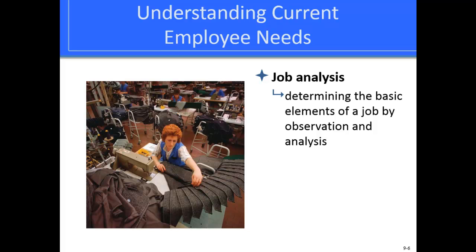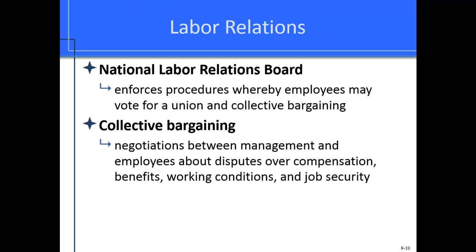Now let's take a look at the second part of our chapter, which is over the legal requirements of HR management. Whatever your organization's human resource strategy in the U.S. and in U.S. divisions that are overseas, it has to operate within the environment of American law. Four areas you need to be aware of are as follows: labor relations, compensation and benefits, health and safety, and equal employment opportunity.